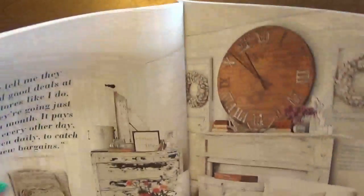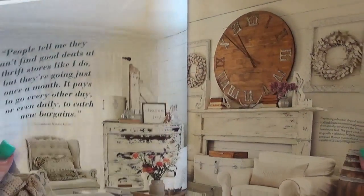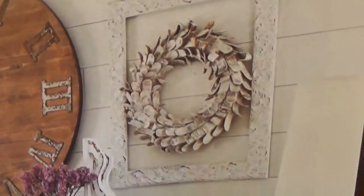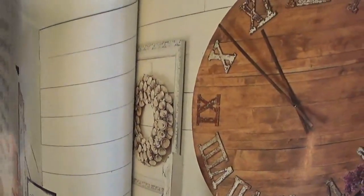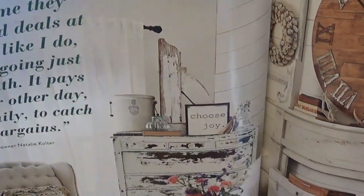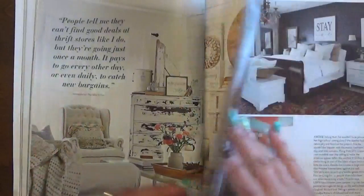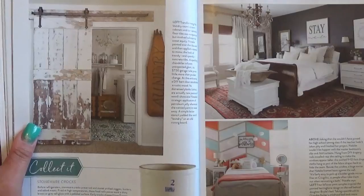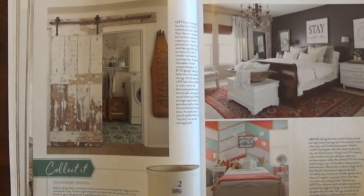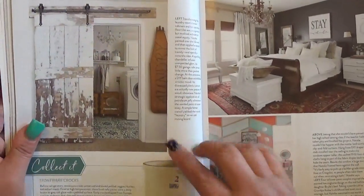This is a really neat room. There are some pieces that aren't my style, but I definitely love the laurel wreath, the chippy frame, the corbels, the chippy fireplace, the shiplap wall on the back. I love the chair and the line of style. It's just really cool to see everybody else's perspective on design when it incorporates that whole shabby chic farmhouse flea market vibe, which I love so much.